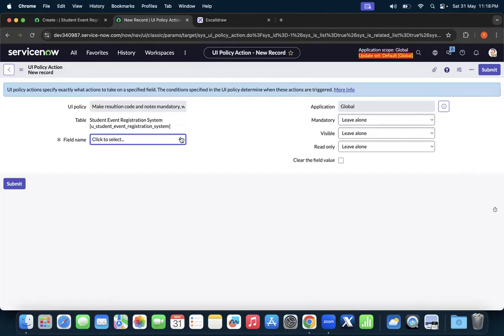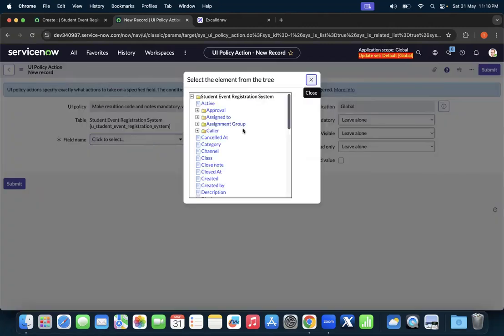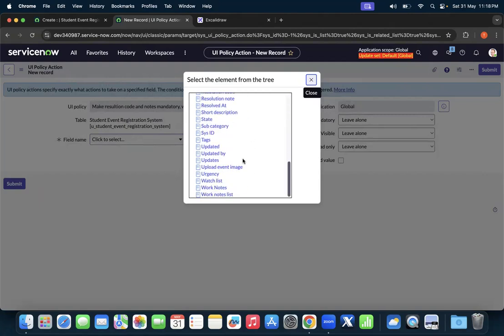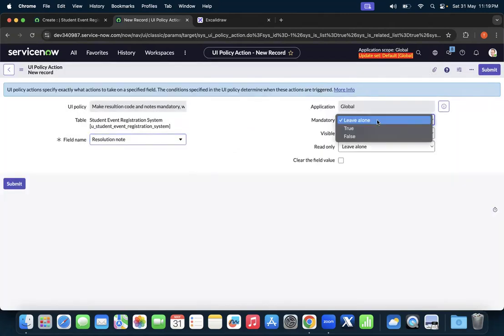Now let me click on field name, which is also called resolution notes. So let me click on resolution notes. We had resolution notes and mandatory as true, we want that these two will be mandatory. Now let me click on submit.